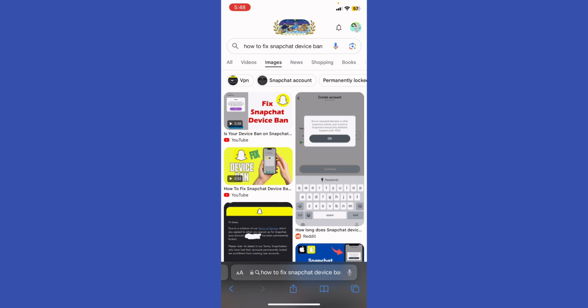Reach out to Snapchat support through their help center, provide details about your account and its issue, and then create a new account if the ban remains and you cannot resolve it. Consider creating a new Snapchat account with a different email address. Avoid using third-party apps or services that might have caused that ban.